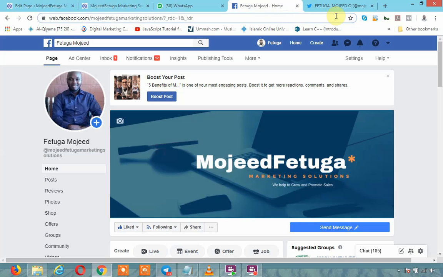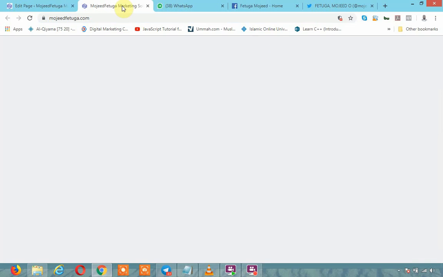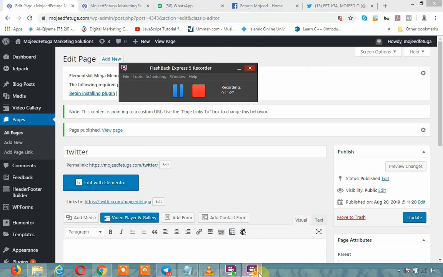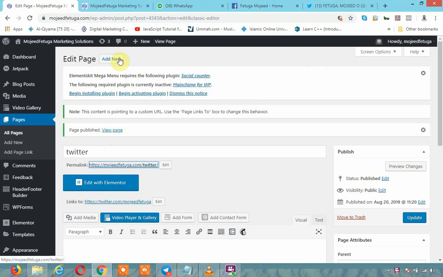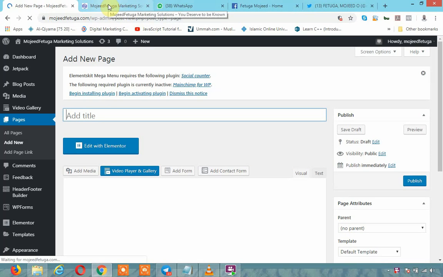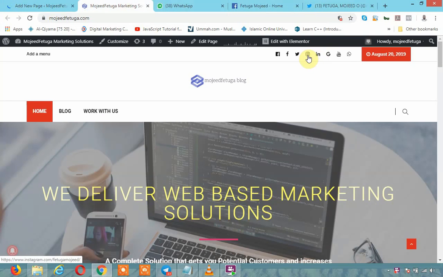Okay, and you can literally do that for all the links. Your Instagram, let us do that for Instagram. I think I will stop on Instagram because I don't want it to be too long. The message has been passed. This tool is very, very useful, and you don't need any complication. There is nothing complicating in it. So the next one, let me say the last one, is Instagram.